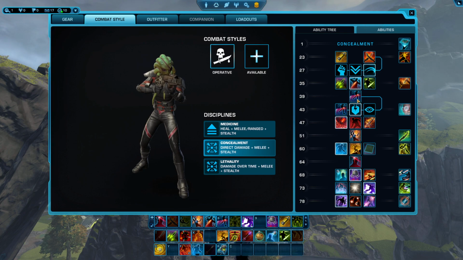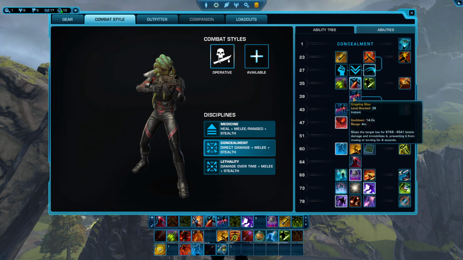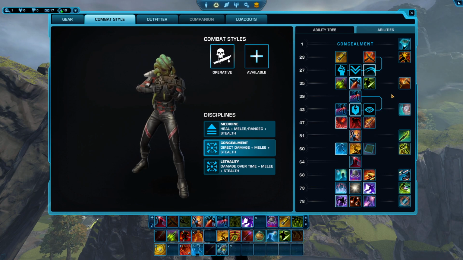So next up at level 39, you'll automatically get Crippling Slice, much like you would before. It also roots your target, not allowing them to move or turn for 4 seconds. And it's kind of an important part of your basic attack as well.